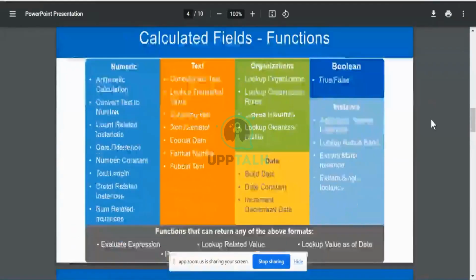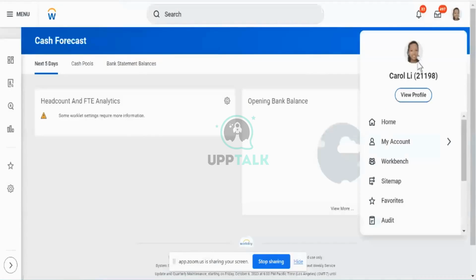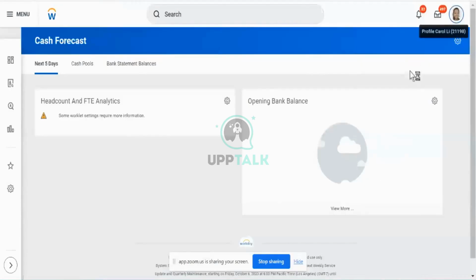I think yesterday we saw the different functions which are there in the calculated field. Like we saw yesterday, I can have a numeric field or a text field. I gave you an example of a numeric field, and now the text field. I gave an example about how you can concatenate names, because a person could have a first name, last name, title. And when you display your name in your profile, say for example, Carol Lee is mentioned over here.